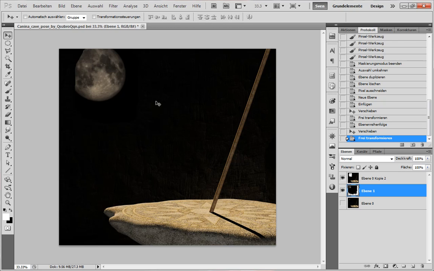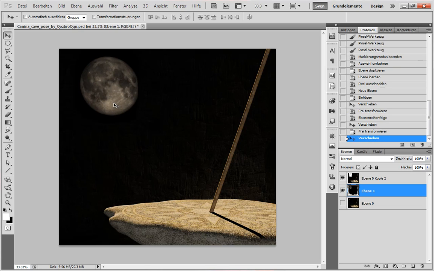Yeah, I still don't like the look of the moon. Maybe I have to make it a little bit whiter. Well, let me think about this. It's not as easy as it may look. Okay, in my case, I'm a bit nervous because this is my first Let's Draw. So, yeah. Okay, excuse me again.